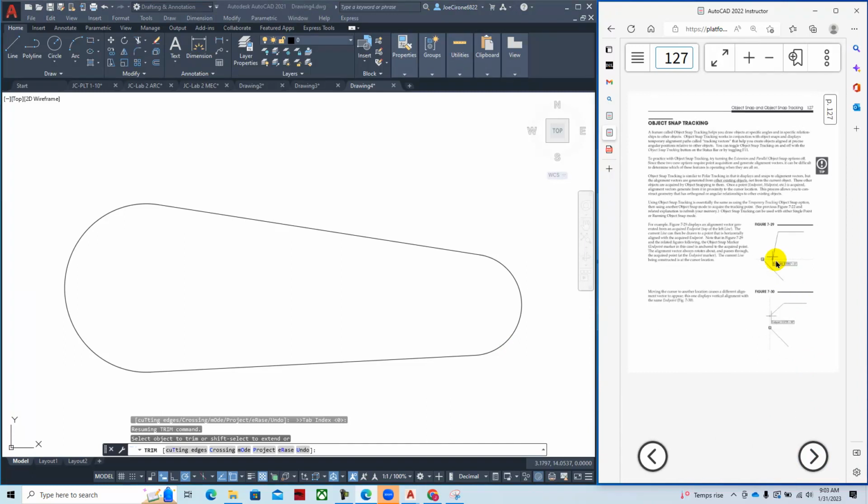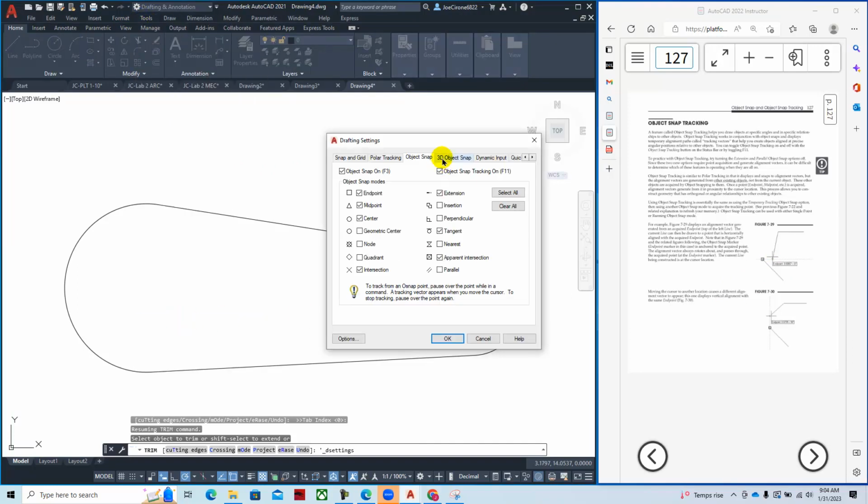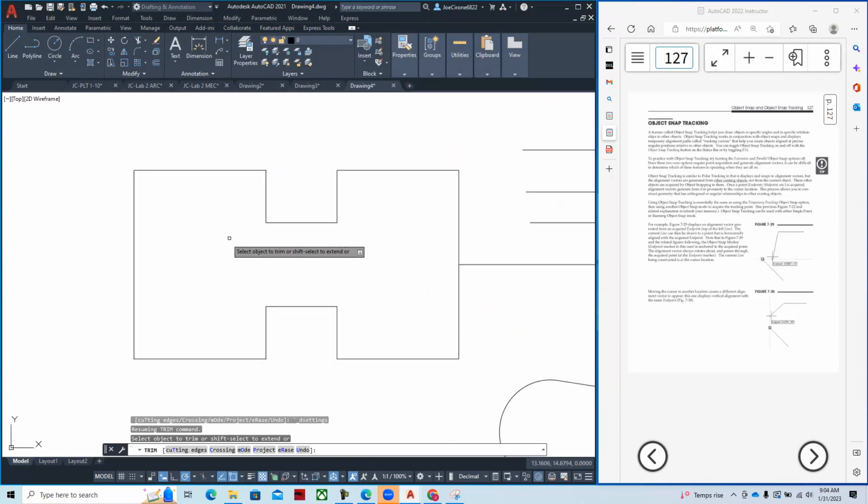Object snap tracking we went through at the beginning. If you looked at your drafting settings, that's a good thing to have on, object snap tracking, because as I drew in the beginning of this video, this shape, I was able to track.